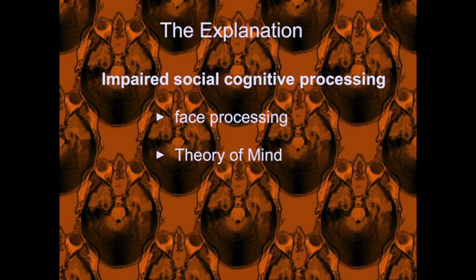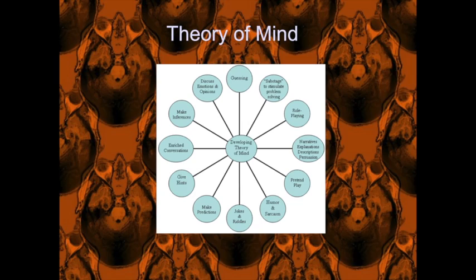Another aspect of social cognition is theory of mind. And in the most broad terms, theory of mind represents your ability to understand, simulate the other person, understand what the other person's thinking, what the other person's intentions are. And it's sometimes called mind reading in the literature. And again, theory of mind involves a whole bunch of stuff. It involves your ability to interpret what the person that you're talking to or interacting with is thinking. I see you start to tap your feet and roll your eyes, and I immediately have a sense that you must be feeling bored or annoyed with me or something like that.